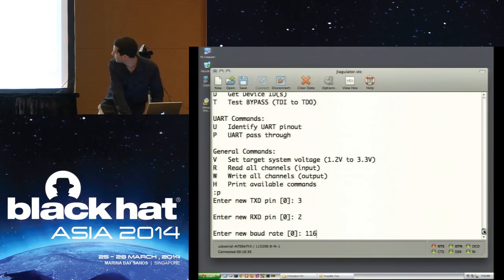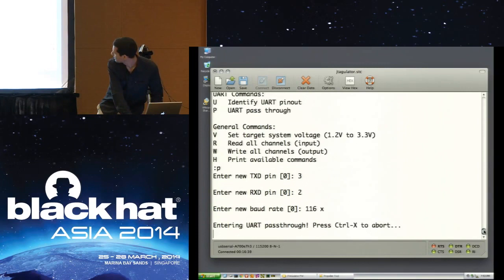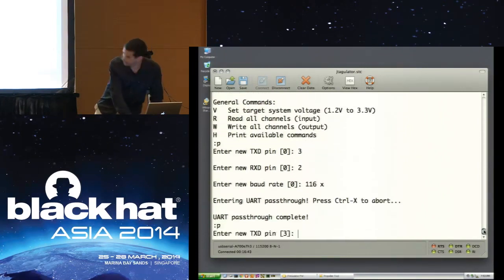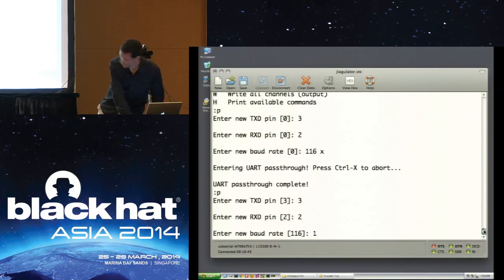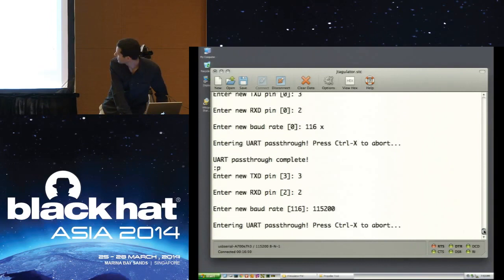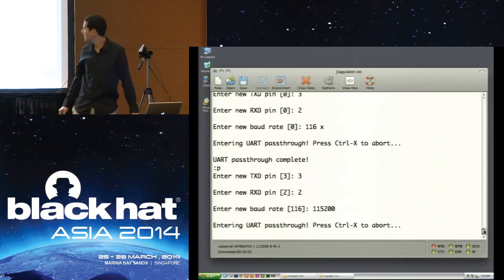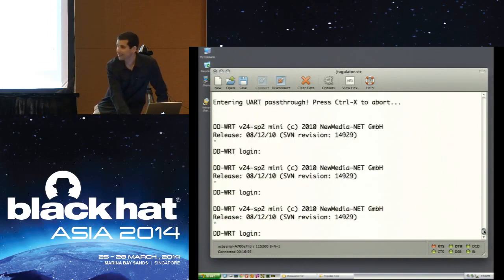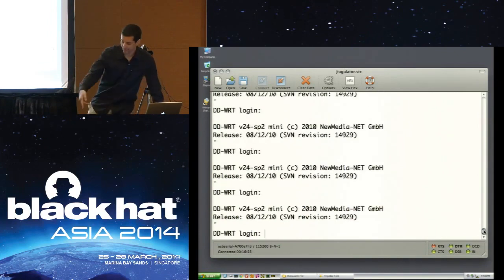That's not going to work. Cancel that. P 3 2 115200. Sometimes I'm bad at typing. Okay, entering UART pass-through.